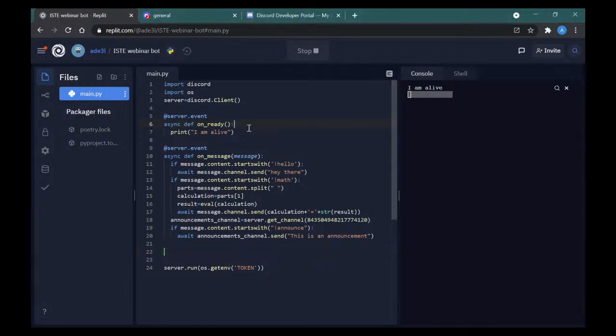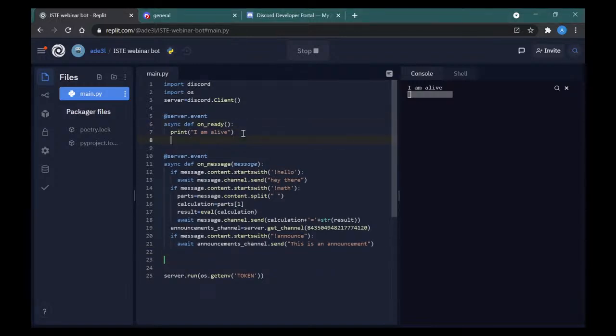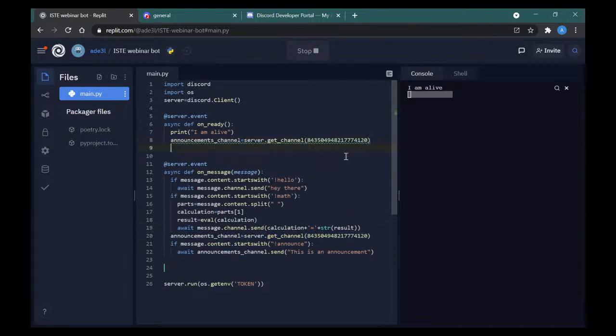So now, just to notify users, every time the bot is taken offline and it comes back online, I'm gonna make it send a message to the announcements channel. Send. Hey, I am back online, so that people know that your bot is back online in case it goes down. Right. So now I'm gonna define a new event for the server. Async def on reaction underscore add, reaction.